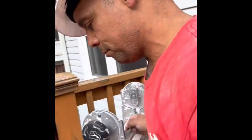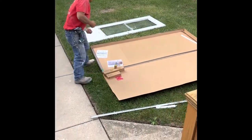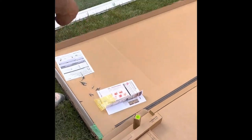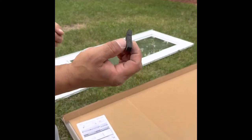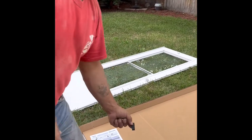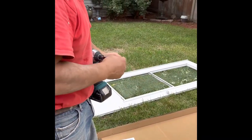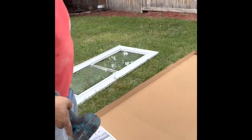Now I'm going to go back to my installation kit and put the rest of the screws in my pocket. As you may have seen in my other video for the Emco 200 series, all Anderson and Emco doors come with these installation sponges — you're not going to need these with the 3000 series. We talked about in the 200 series video how you need those sponges for the spacing on the handle side of the Z-bar. We're not going to need that for this door since it's already pre-assembled.